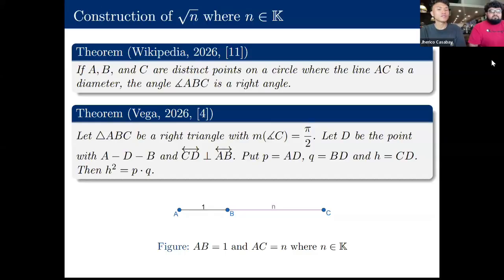So here we're going to start with the segment. Well, to begin, we know that one is a constructible number and n is also a constructible number. So we're going to create these segments using our straight edge and compass. So we're going to first construct the segment one and then the segment n, since we know both numbers are constructible.